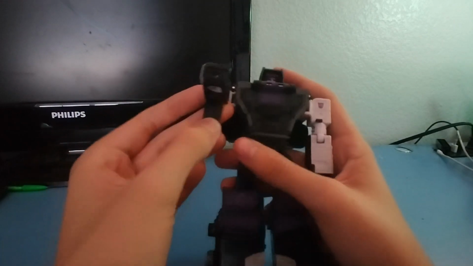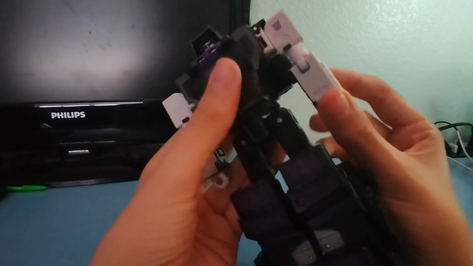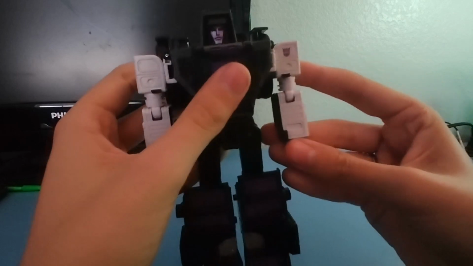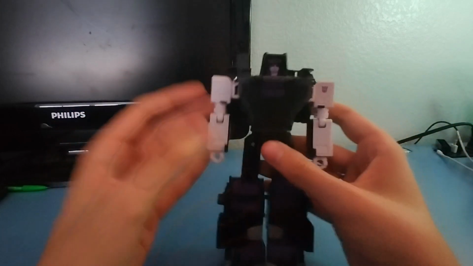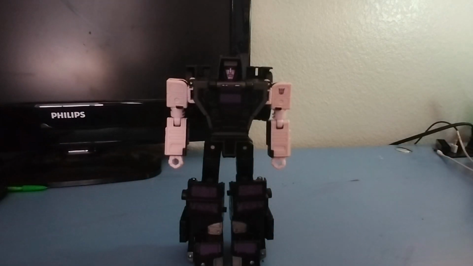And then you want to come to his hands here, open that panel up, flip out his hand, and tab that in. So open up the hand, tab that in right there, and there you go. There is Motor Master in his robot mode.